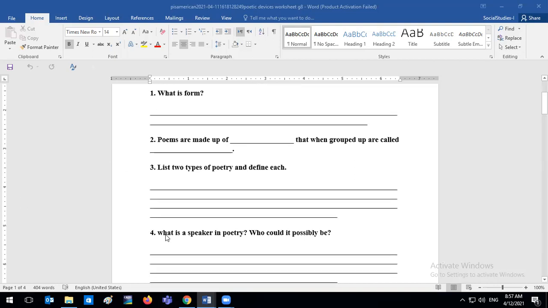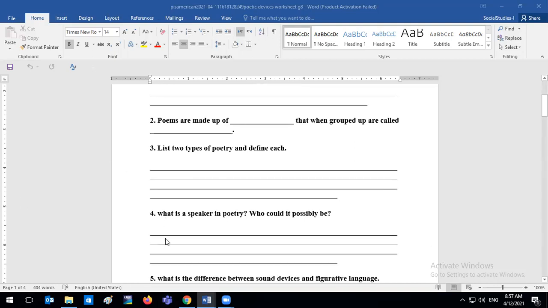Alrighty, so that being said, who's the speaker? A speaker is usually the voice that talks to the reader. As an audience, we are the audience who are reading the poem. We need to understand who's the speaker that's talking to us. When we discuss the word speaker, a speaker here means the voice that speaks to you.